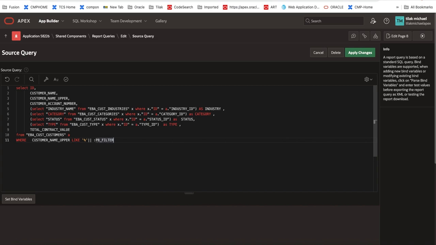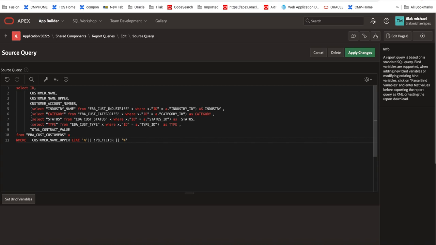That is how the value of the item will be accessed. Now this is the query. Basically, if you don't send anything, there's a percentage, so you'll get everything. If you send some value, wherever that value is in the upper custom name will be matched.